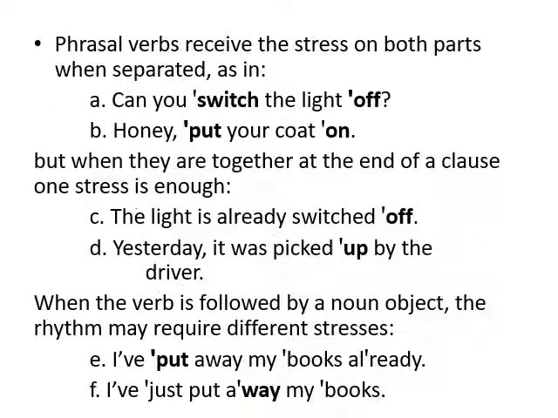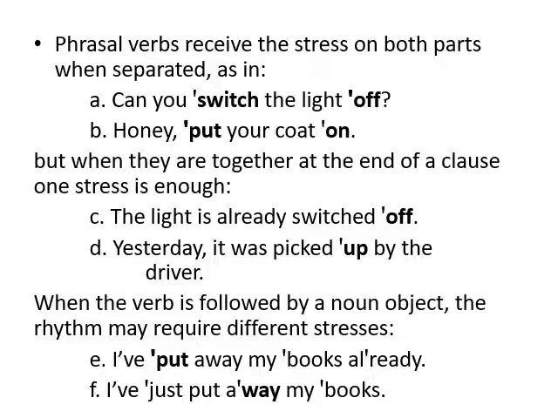يبقى إذن إحنا خدنا how to maintain the rhythm في حالة ما تكون مش موجودة أصلا. Phrasal verbs receive the stress on both parts when they are separated, as in can you switch off. Switch off يعني يطفي. أما يبقوا separated الاتنين ياخدوا الستريس. Honey, put your coat on. برضو put on يعني يلبس. Separated يبقى ده اسمه phrasal verb. Phrasal verb يعني بيتكون من أكتر من كلمة، بتعمل phrase.